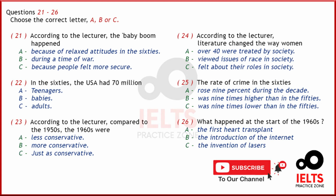But we must press on, and I'd like to begin my talk about the 60s with a reference to one of those things that came before, the post-war baby boom. With the end of the Second World War in 1945, there began in the USA an era of perceived prosperity and security. In short, people started to feel that the world was a much better and safer place to bring up children. So, at the start of the 60s, all those children born in the baby boom, 70 million in the US alone, were teenagers.